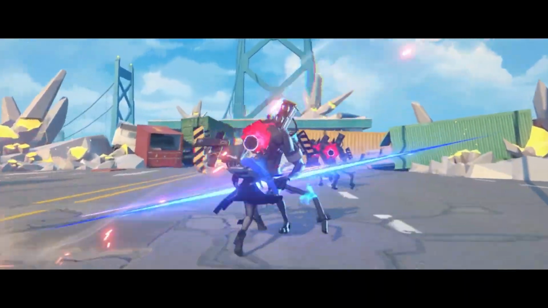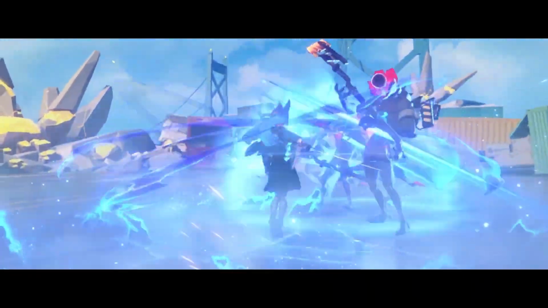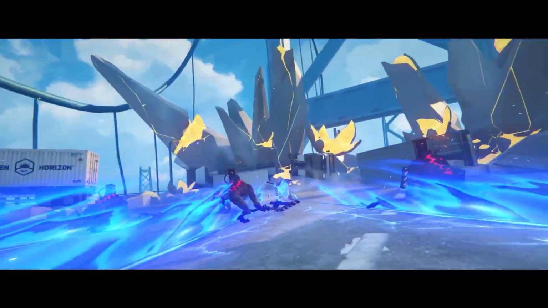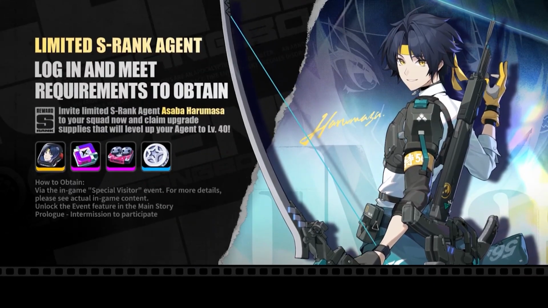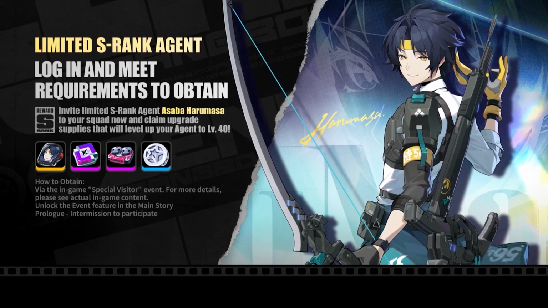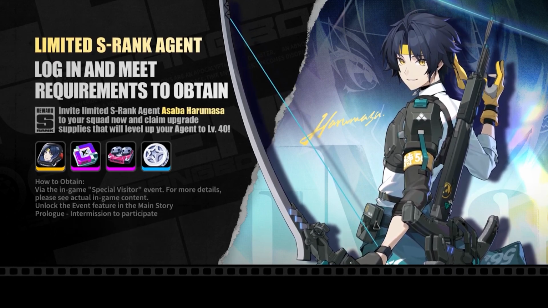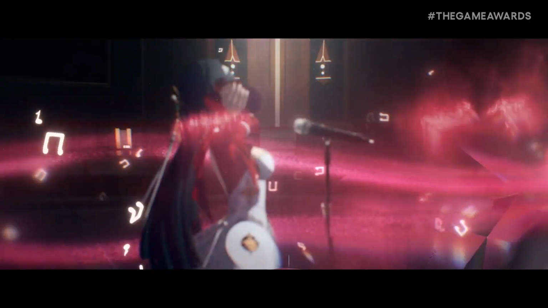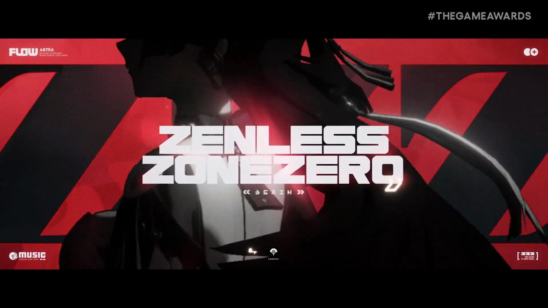and her W engine. But let me know what you guys think in the comments. Are you going to be pulling for Miyabi, or are you going to save your pulls for Harumasa? Again, we do get a free copy of him, so you could pull on his banner and potentially get M1 or M2 by the end of the update on top of getting his W engine. Or are you going to be saving your pulls for the next update, which we saw a little teaser of during the Game Awards?